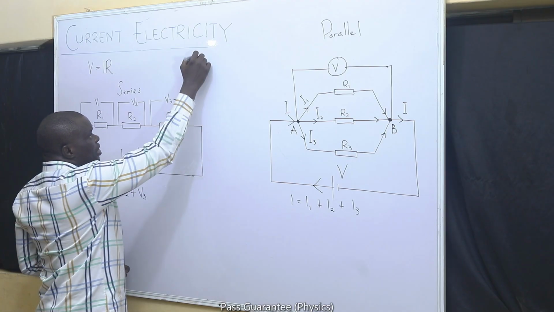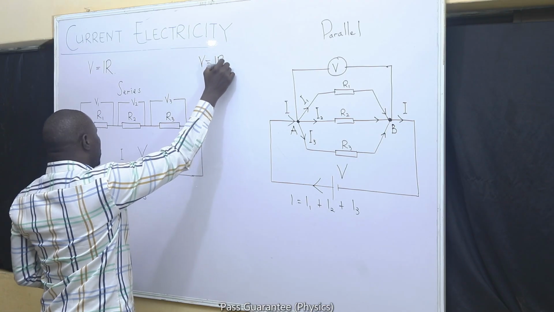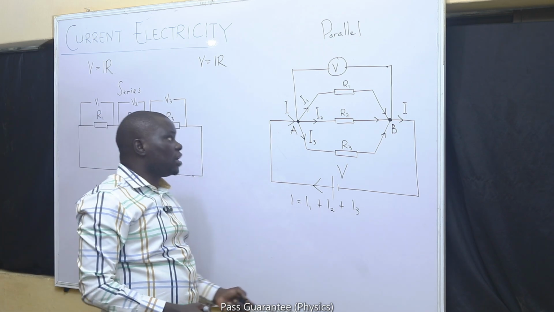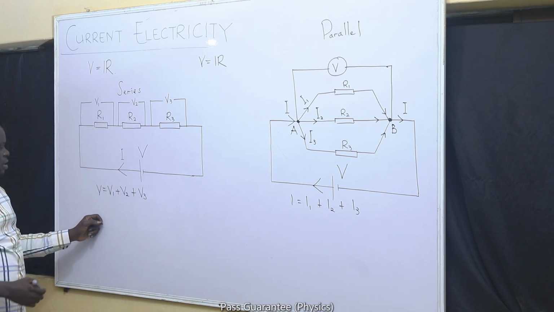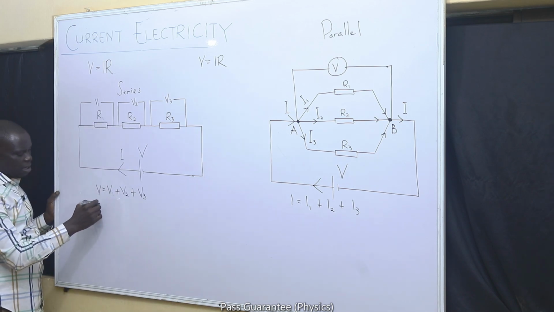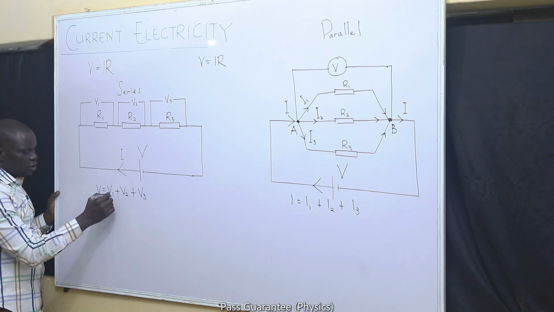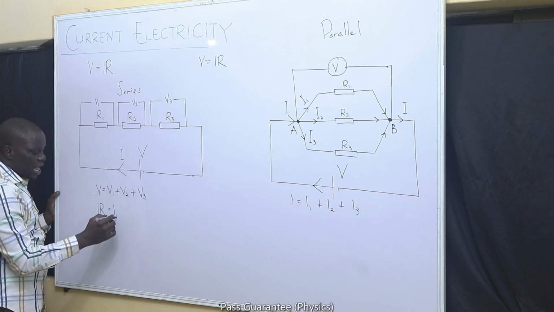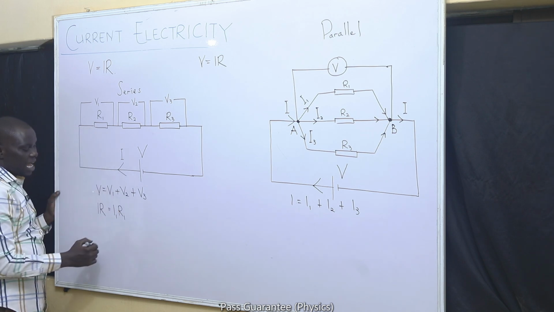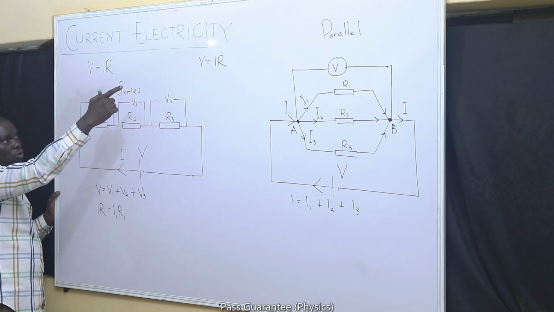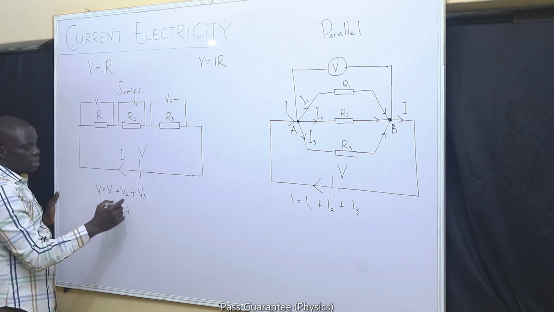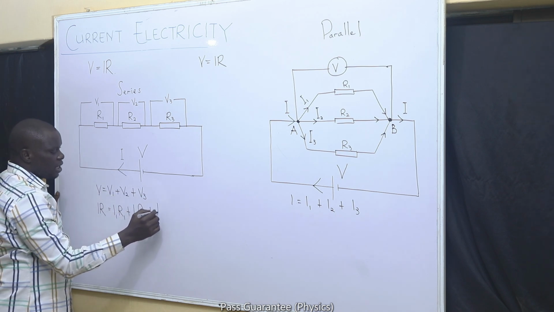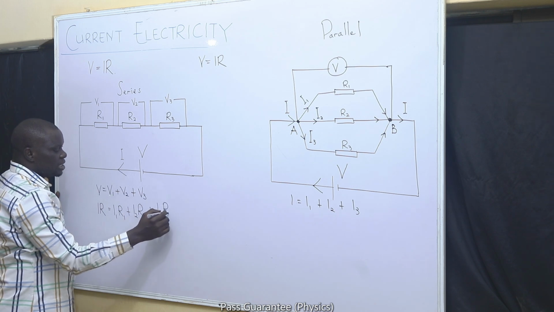We remember that V is equal to IR. So I'm going to substitute for each of these voltage values, and I'm going to substitute for each of these current values. If I do so, the total V must be I multiplied by the total R. The nature of the V's must also be the nature of the current. So for V1, there's a current of I1 passing through it, and its resistance is R1. I'm just changing the V's to IR. For V2, there's a current of I2 passing through it, and the resistance is R2. For V3, there's a current of I3 passing through, and the resistance is R3.